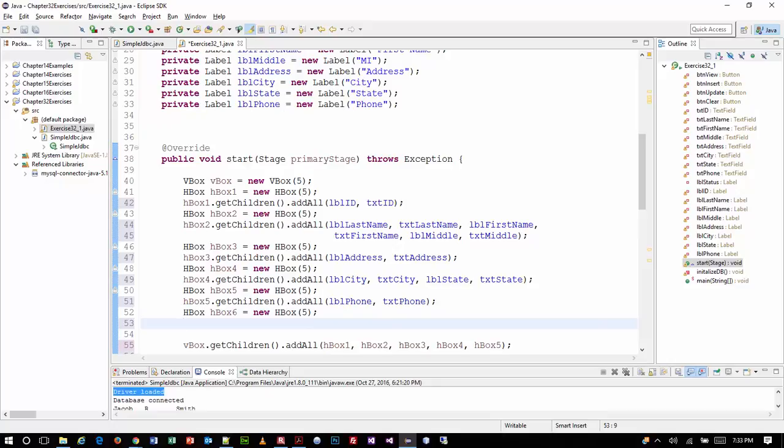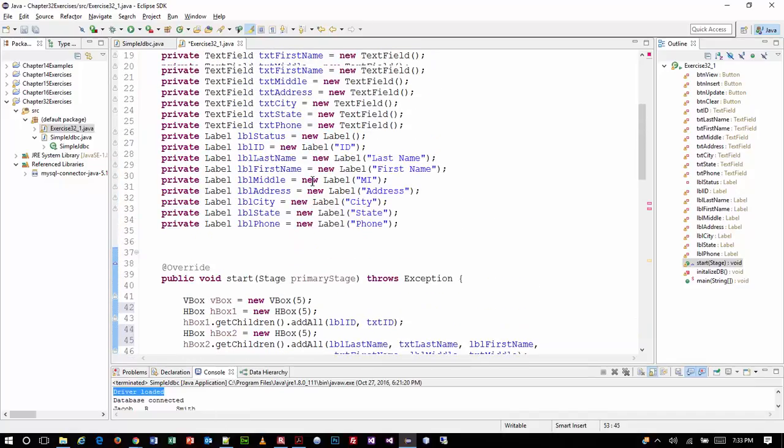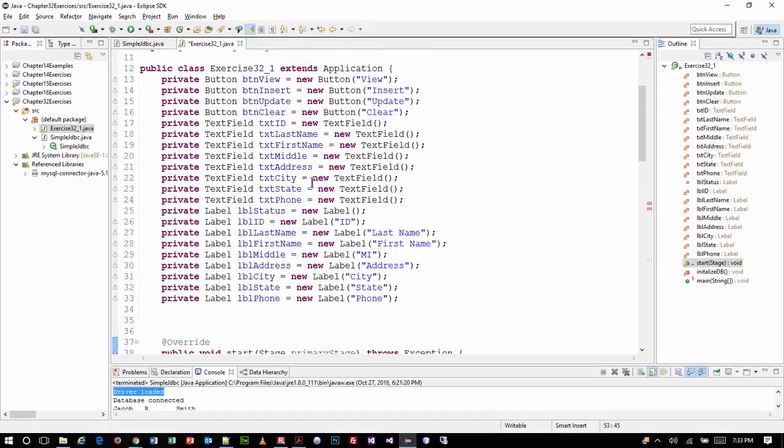Position center. All right, let's run it again. So we're just going to make a couple of tweaks. I really don't want to spend my whole night doing this. I'd rather get to the part that does the logic of working with the database. All right, that's in the center. That's better.